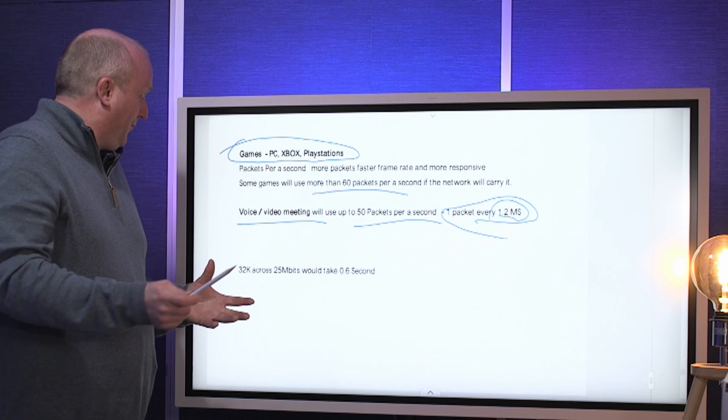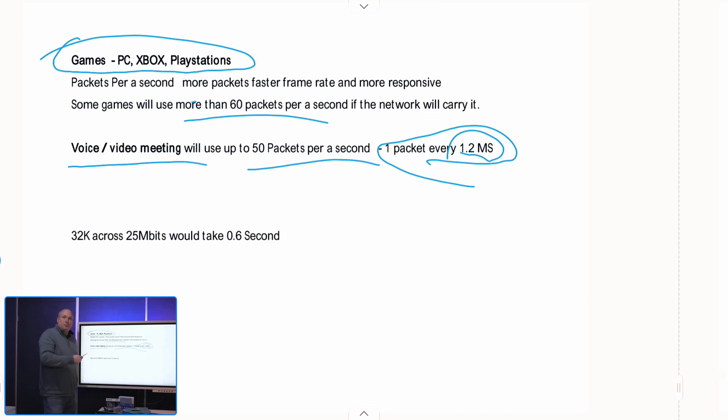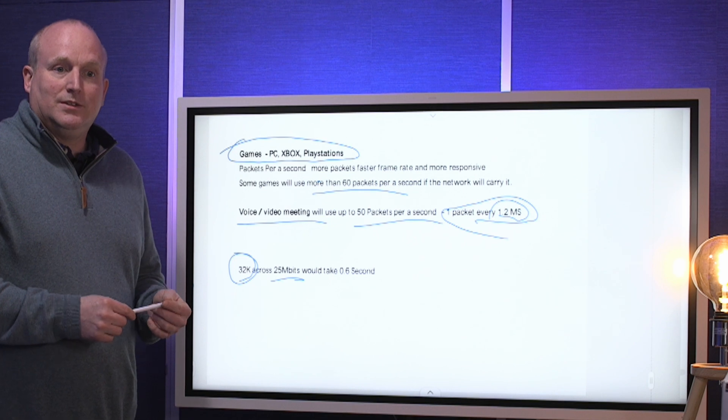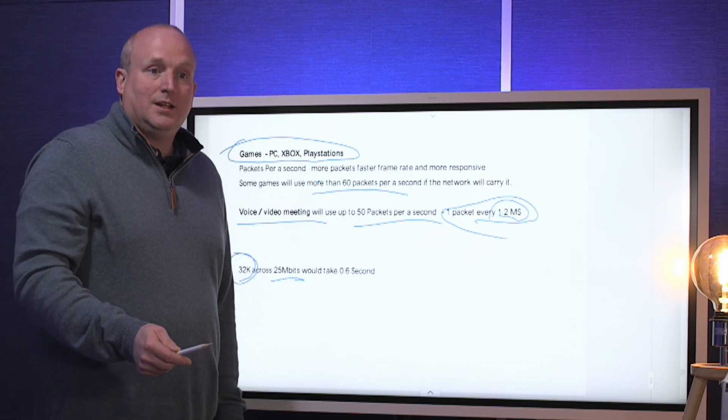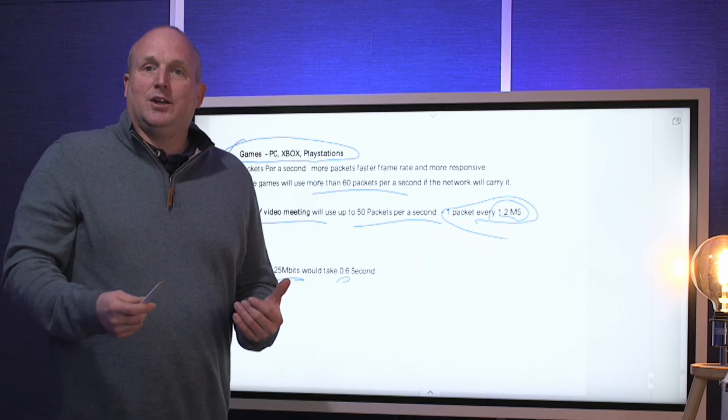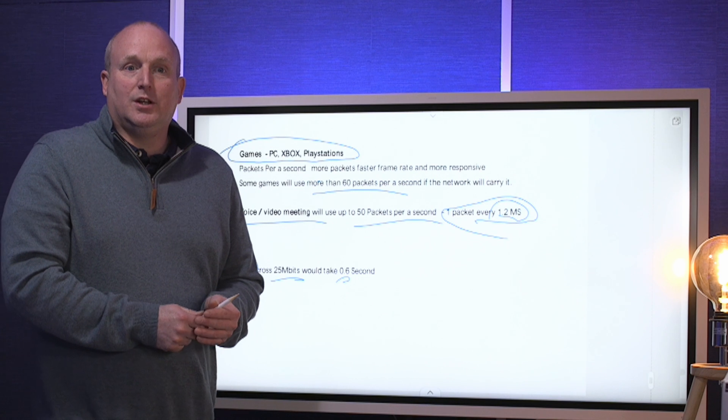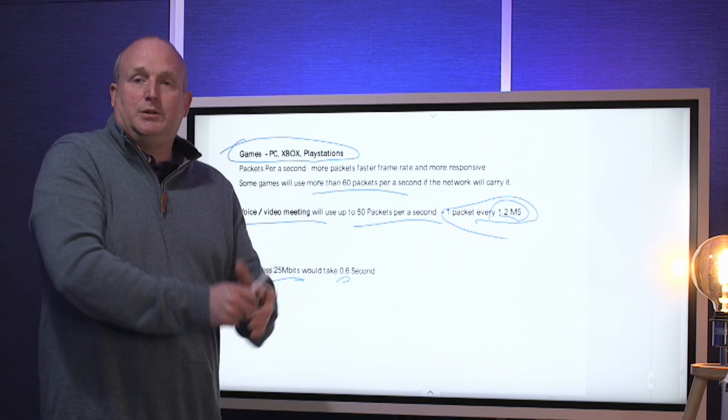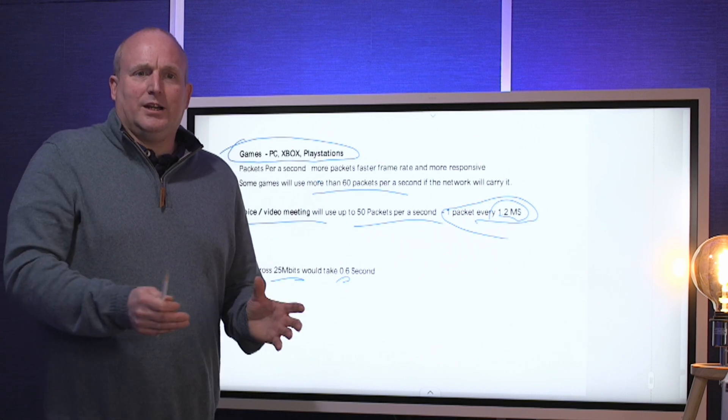So just to talk about bandwidth, those 500 pings were 64 bytes each, that works out at 32 kilobytes. Across a really basic level internet connection of 25 megabits, that would take 0.6 per second, so half a second. You can see that even if you had a one gig connection, so a thousand megabits per second, this would only be a fraction of a second to send. It wouldn't actually really make any difference because at this sort of size, the latency, which is the time it takes to send the packets and the information, would be the bigger driving factor. So quite often when people say the internet's not very good or it's not working or a certain ISP is not good, it's not actually down to that ISP or the lack of bandwidth or the package. It's down to your networking.